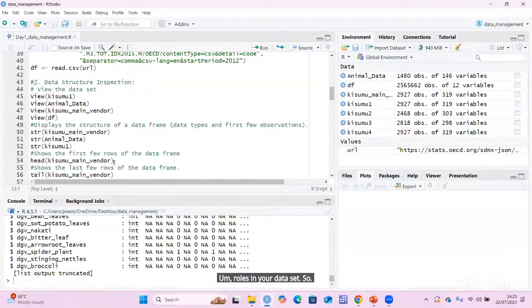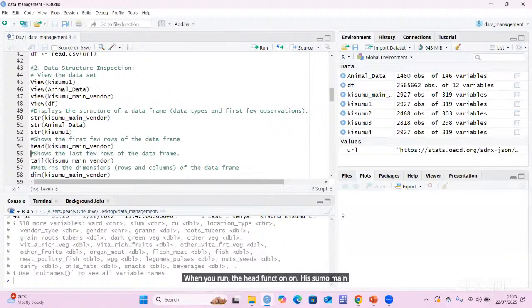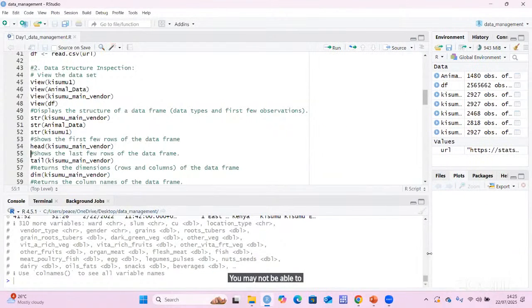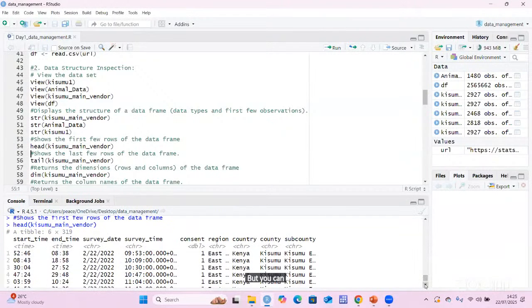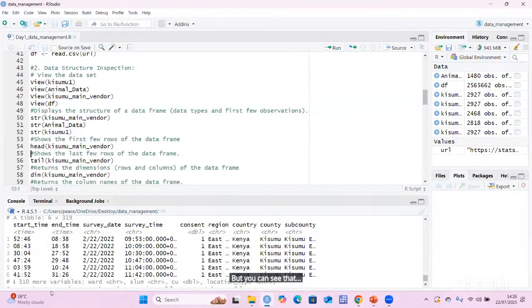So again, we can see what that produces when you run the head function on Kisumu main vendor data. You may not be able to view the results very well here, but you can see that it shows the first 6 observations, generally to show how and what they look like, okay? Now, these are the first 6.